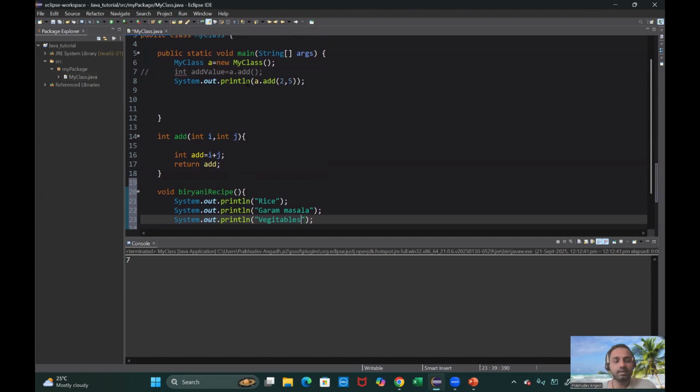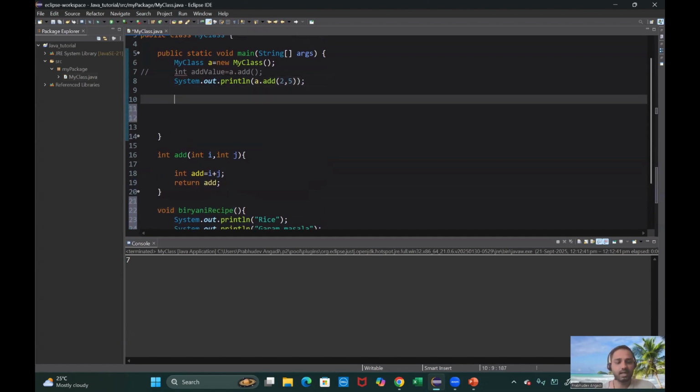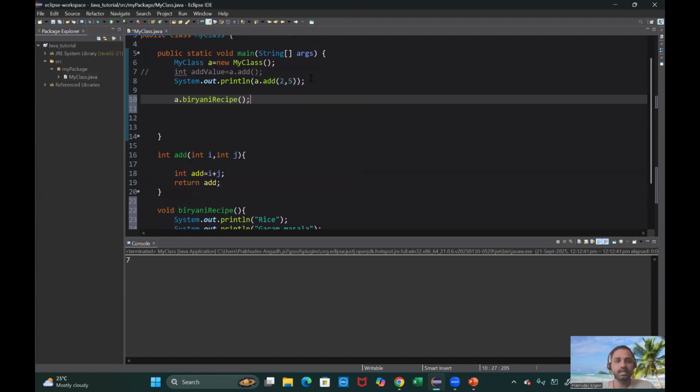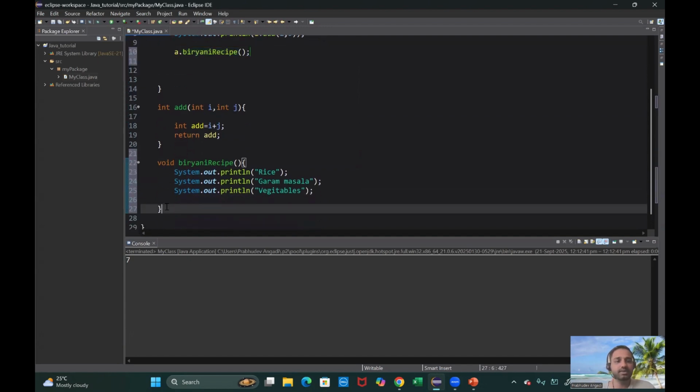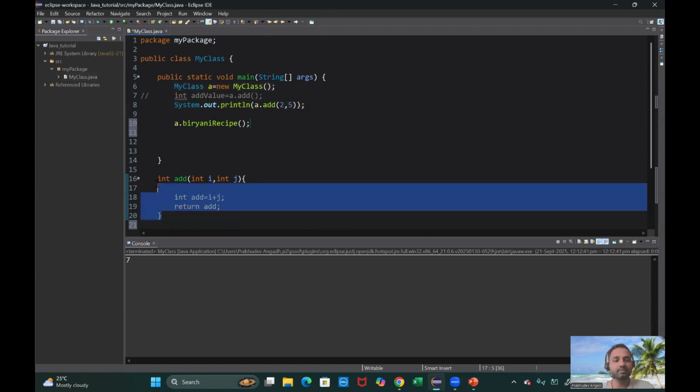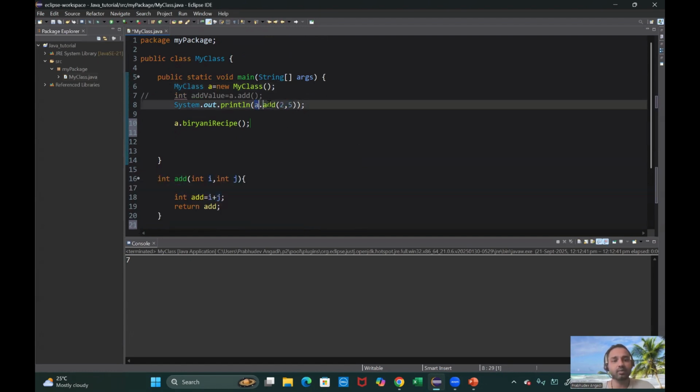And if I want to call this method, I will call it as a dot biryani recipe. That's it. When I call this, it will print all these values. Earlier I was calling my method inside the System.out.println because I was not printing any value, I was just returning that value. Then I want to print it.